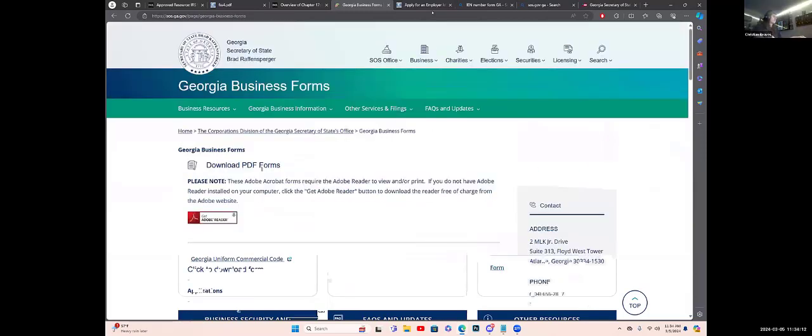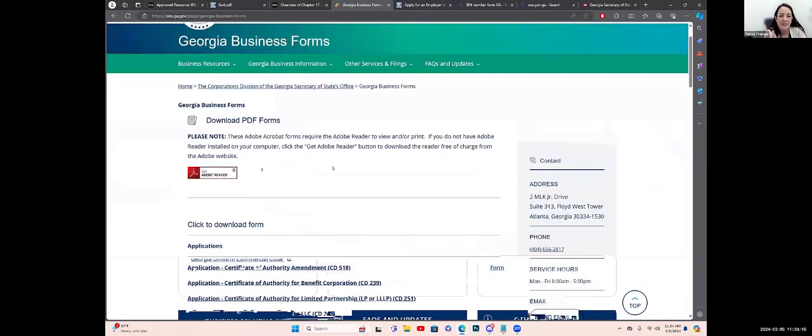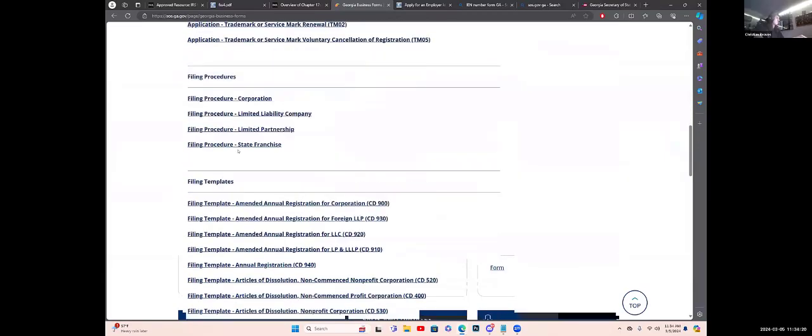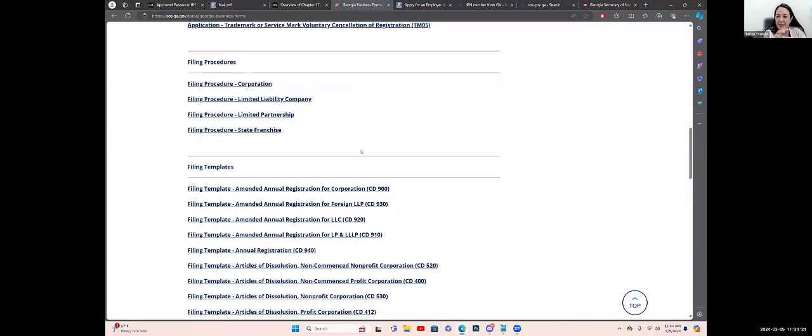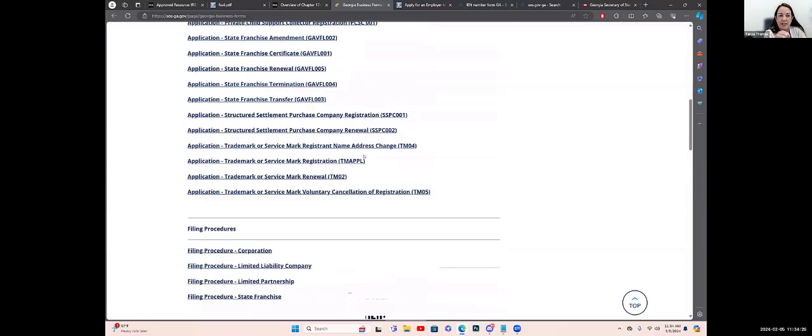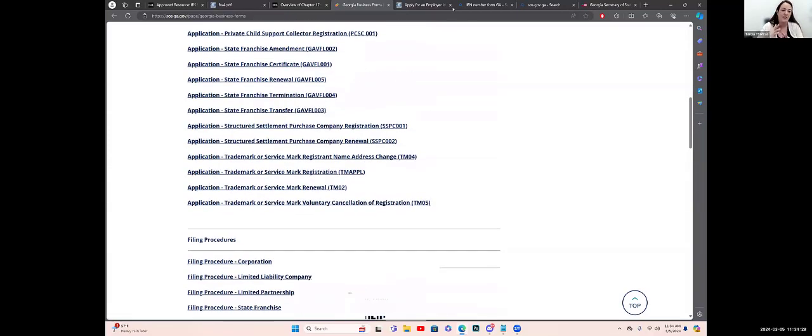Thank you. I was trying to link you directly to the corporations page, but it looks like it must be redirecting you to the main Secretary of State's homepage. And then, okay, here's all the stuff. From that homepage, clicking something about businesses or corporations will take you to the corporations division, because it's a division among all the other things the Secretary of State does for the state of Georgia.